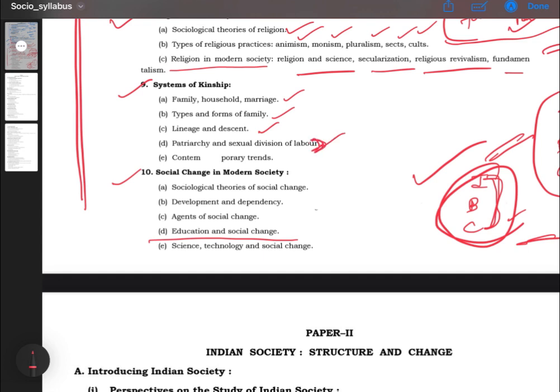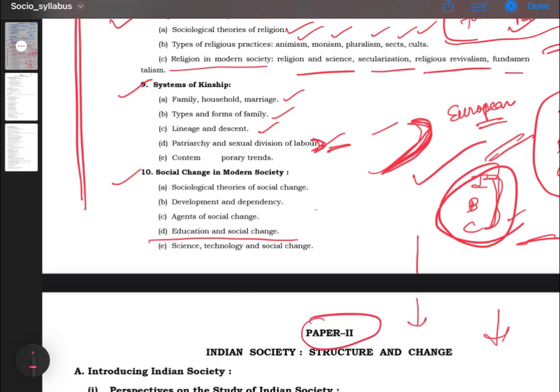This exact same topic is also there in paper 2. So when the topics are quite the same, when we look at the paper 2 syllabus, we will realize that it is more or less the same. So what's the difference? Here we need to understand that this is the study of Western society, majorly the European societies. Yes, the knowledge and perspectives that we study from here will be used in paper 2 as well. But that has to be only Indian society.